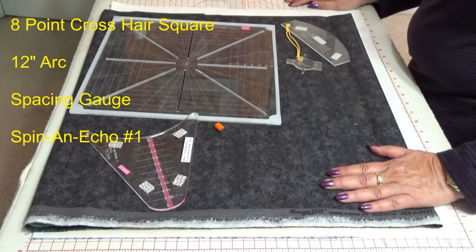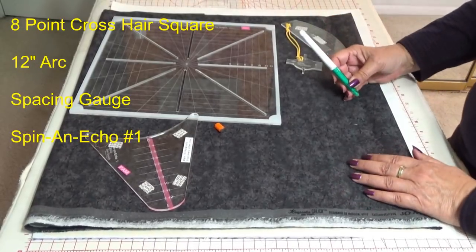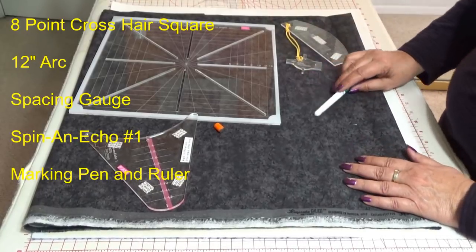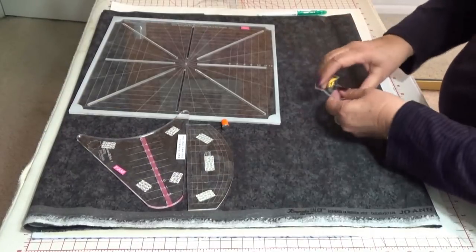You're also going to want a marking pen and some kind of ruler. I'm just using a straight ruler. A couple of other fun tools to have if you don't have them.